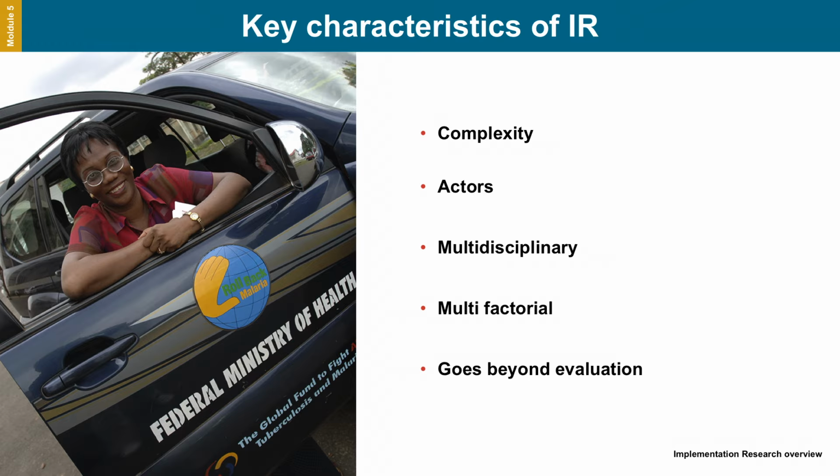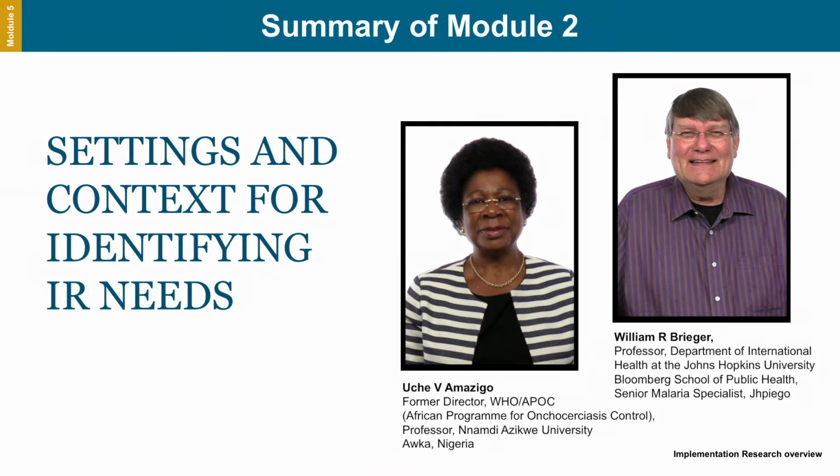The clear message of Module 1 is that implementation research has to take into account the complexities of working in real-life contexts, away from the imposition of artificial or controlled conditions that are necessarily imposed by an intervention research framework. Module 2 on settings and context was presented by Professor Uche Amazigo and Professor Bill Brigger.